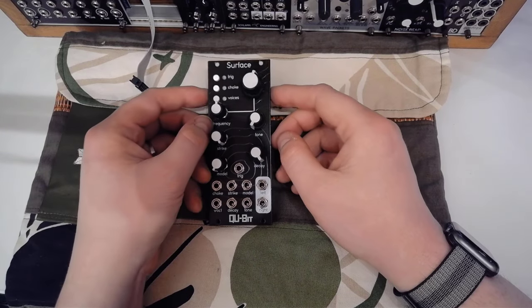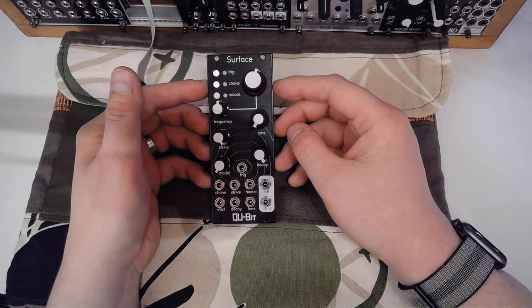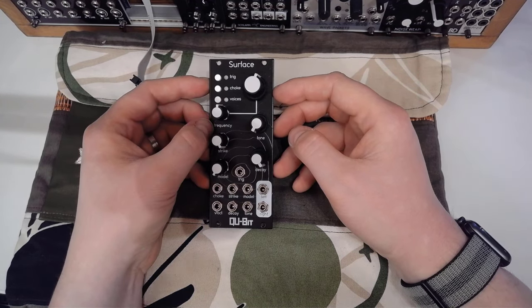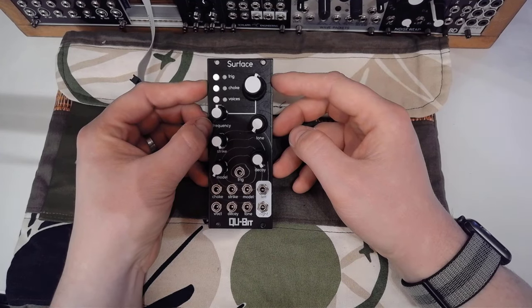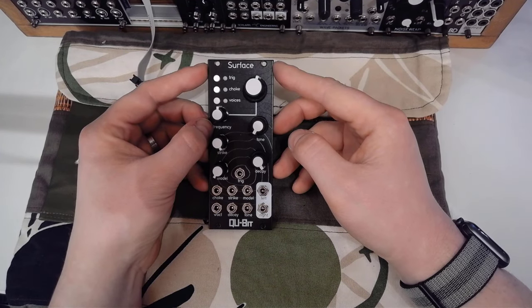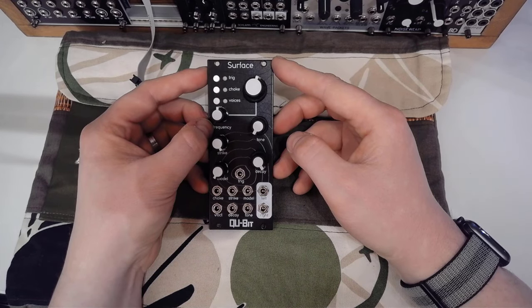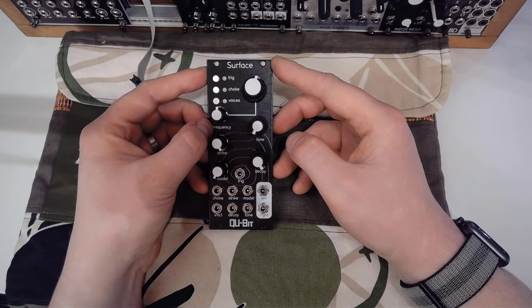So here we've got the Surface by Qubit Electronix. As mentioned, the first thing I'm going to do is show you how I want to upgrade this. I haven't done this yet. This is currently running firmware version 1.2.1, if I'm not mistaken.